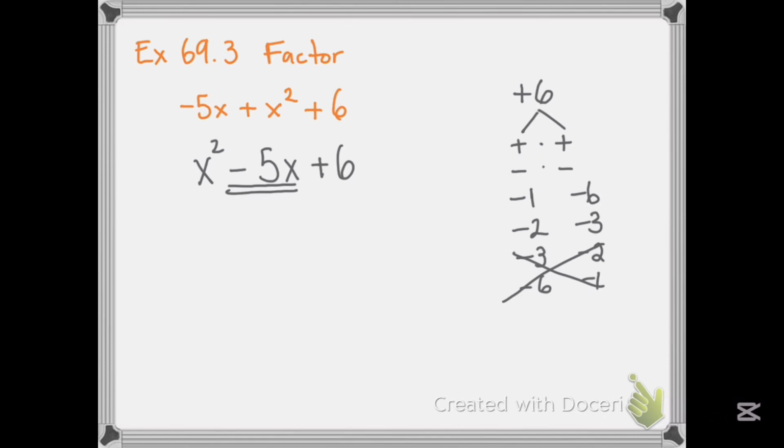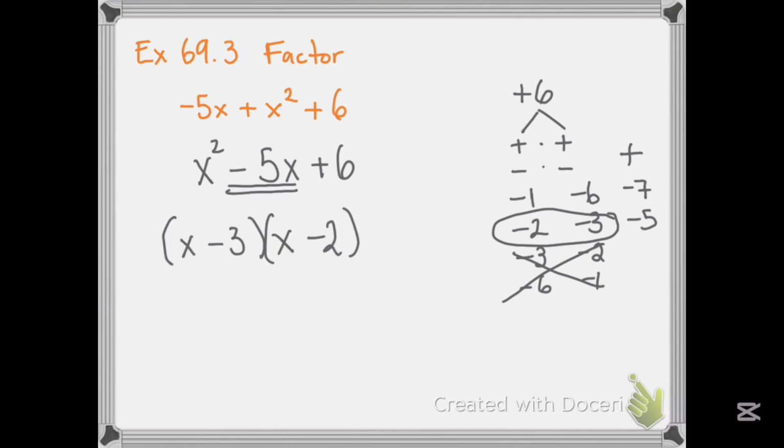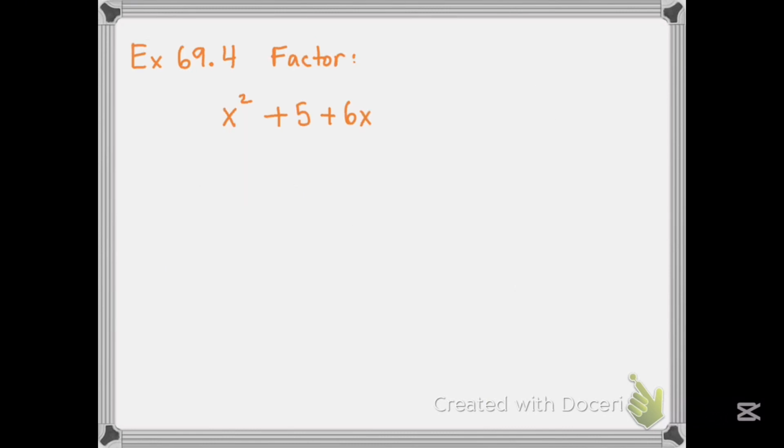We don't obviously need to put these because they're the same as the ones on the top. So what are the results if I add these numbers? Well, negative 1 plus negative 6 is negative 7, and negative 2 and negative 3 is negative 5. So the pair that works is negative 2 and negative 3. Again, notice how in this case both factors have negative numbers because we have a positive there and we want negatives. So we need two signs of the same type, and in this case the type we want is negative because of the negative 5.